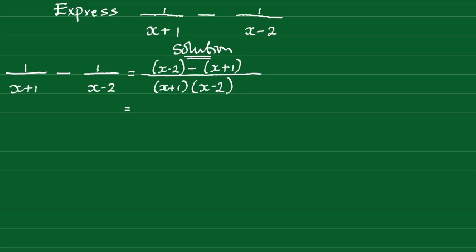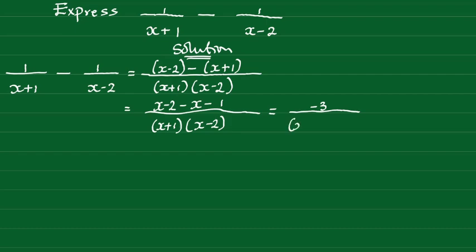All right, continue our solving by removing the bracket at our numerator. So draw a line first. We'll copy out our denominator, (x plus 1)(x minus 2). Now at our numerator, we'll remove our bracket. So we have x minus 2, minus times x gives us minus x, minus times plus 1 gives us minus 1. So this ends up giving us x minus x, we'll have x cancelling out, then minus 2 minus 1. We have minus 3 at our numerator divided by (x plus 1)(x minus 2) as our final answer.